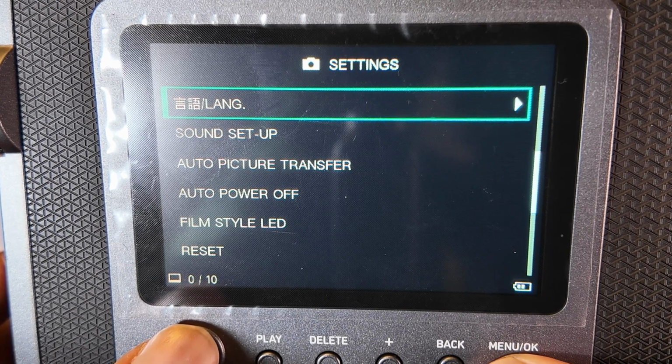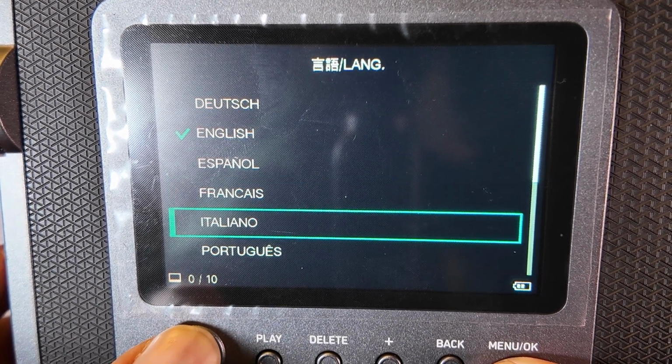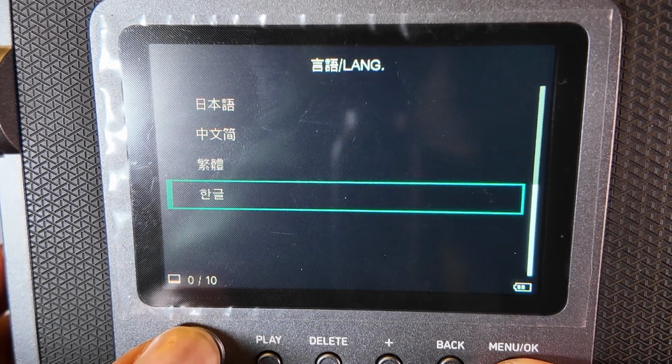The next option is language. You can select from Dutch, English, French, Italian, Portuguese, Japanese, simplified Chinese, traditional Chinese, and Korean. There is a sound setup option. It lets you choose to turn the sound off or on or change the volume for the operation sound, the shutter volume, and the startup sound.